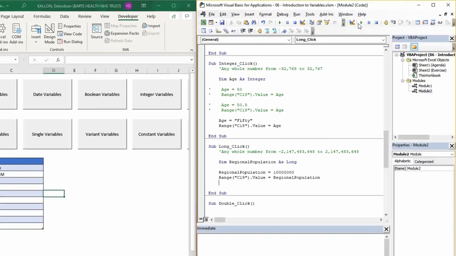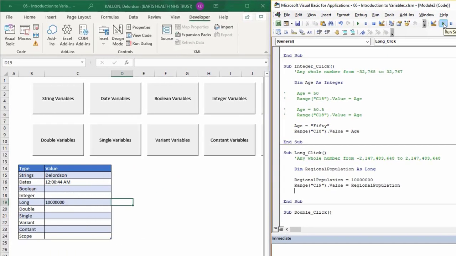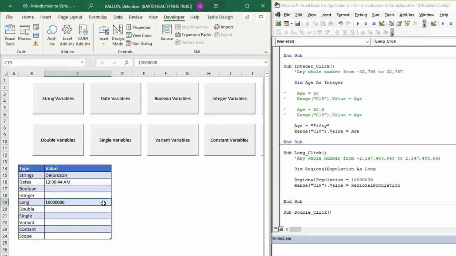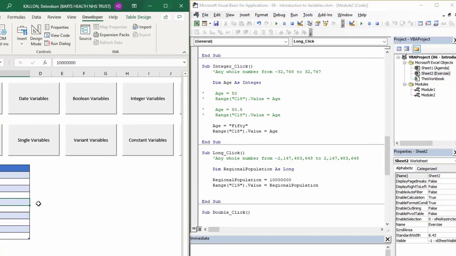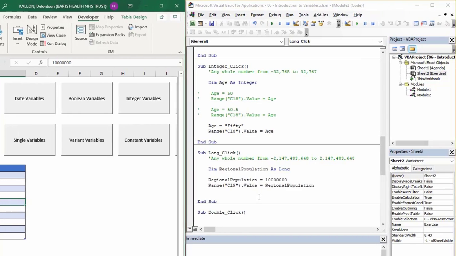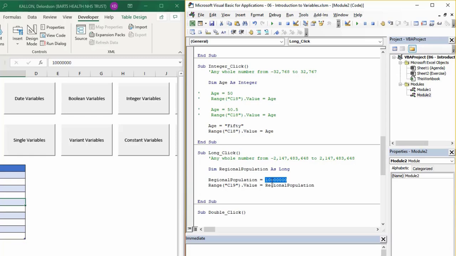Let's run the code and see what we get. And as you can see, that value has been assigned. As I said, any value greater than 32,000 should be assigned to a long. What happens if you try to assign a number greater than 32,000 to an integer?